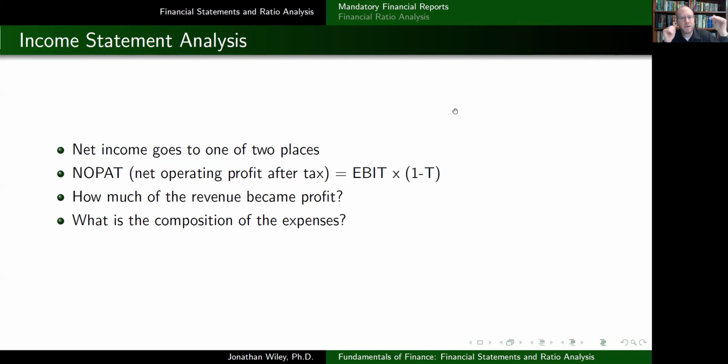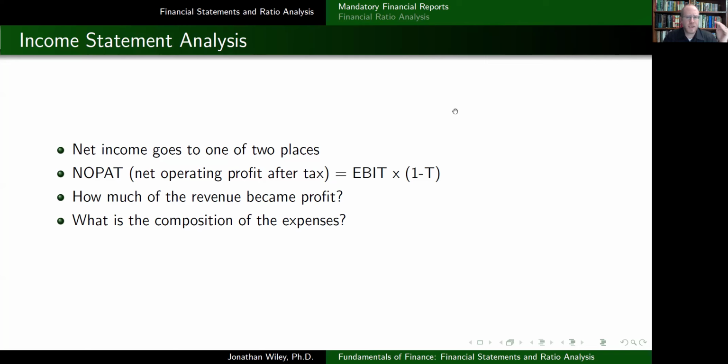Which means my net income figure is going to be lower for this business than for this one. So even if they have the same sales and the same cost structure, other than interest, if everything was identical, then this business is going to wind up having some interest expense and therefore lower net income. This one would have no interest expense because it had only equity, no debt, and therefore it would have a higher net income. So one of the challenges with this is that my net income is being shifted based on how the business acquired the money it used to buy the assets, whether it used debt or not.